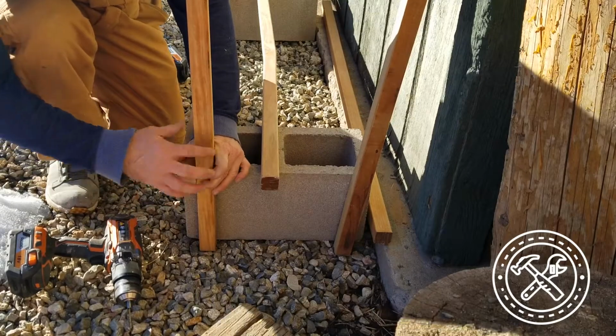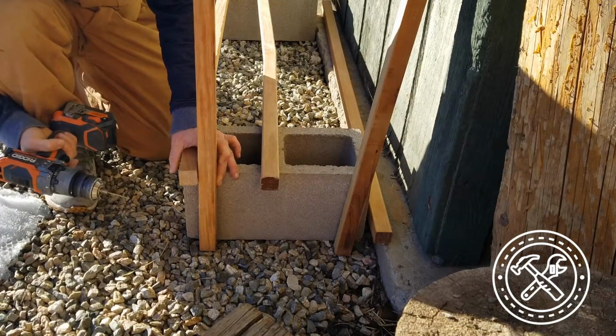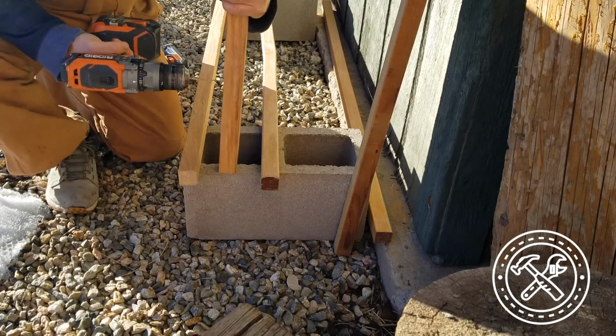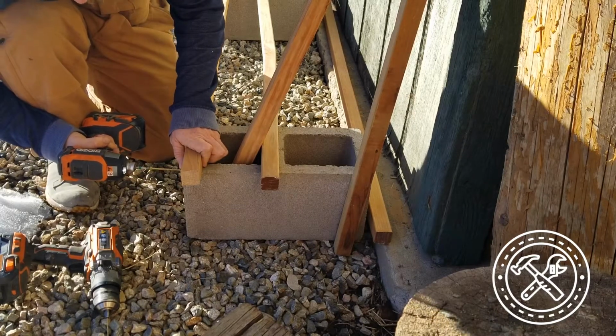Okay, these don't have to be perfect. So basically, I'm just gonna hold it in place. Drill that in. I'm left with a small hole that tells me where I need to drill. Okay, I'm using 3-inch screws. I'm just gonna go ahead and start it here.